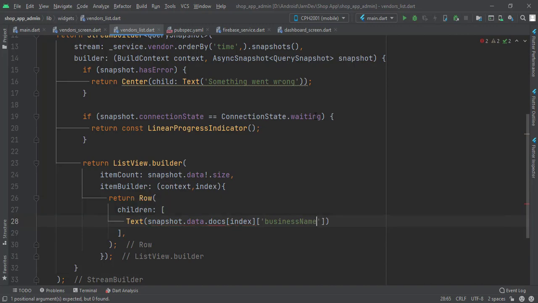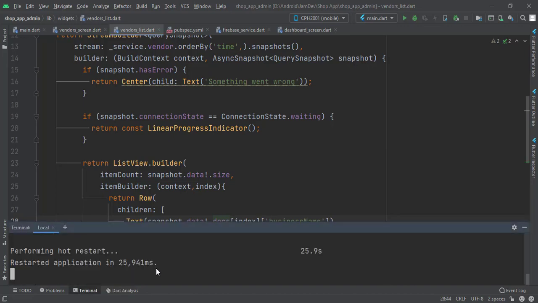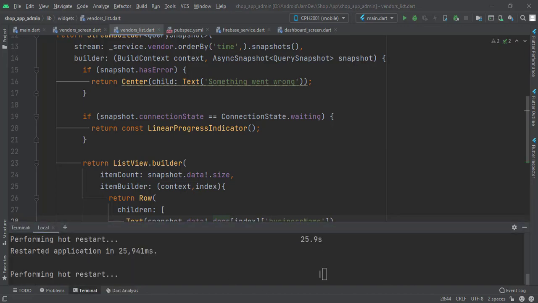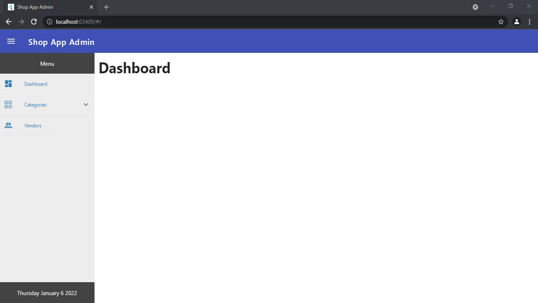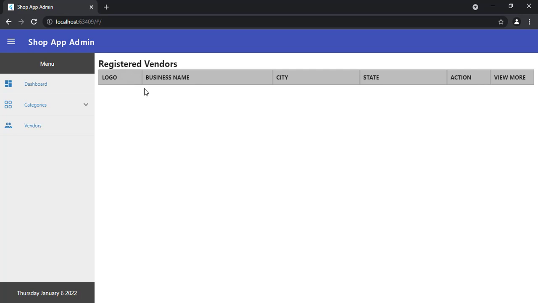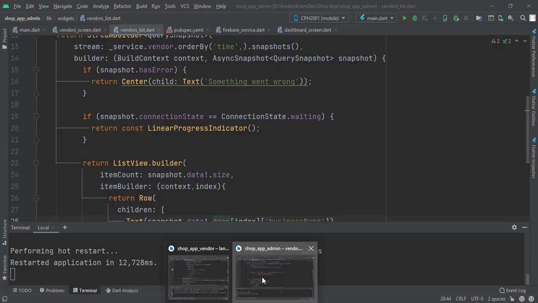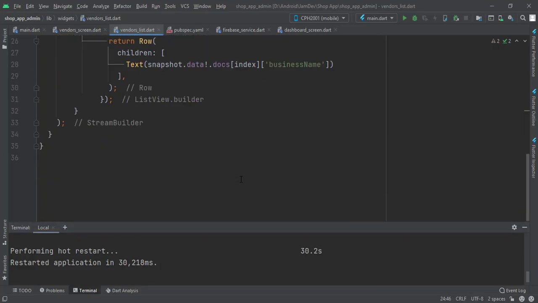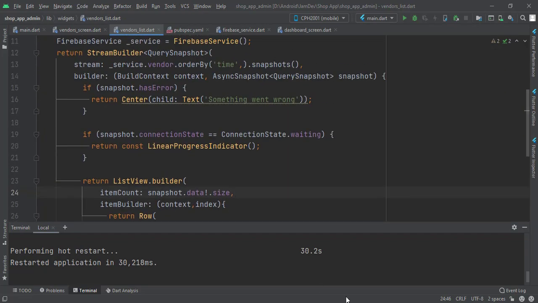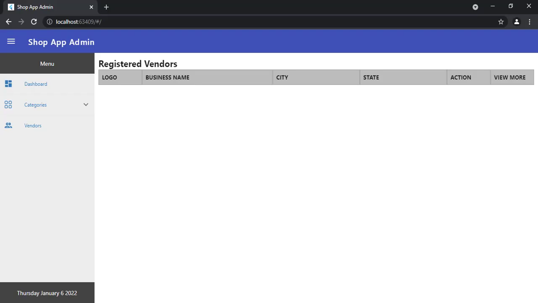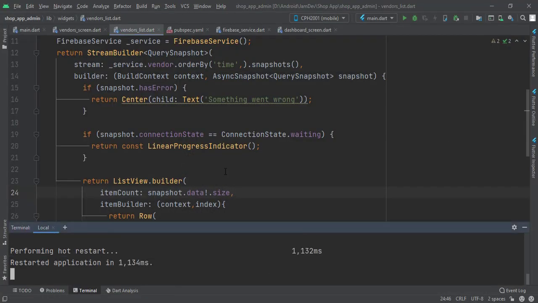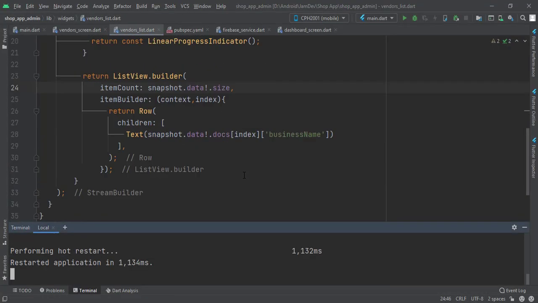Now let's see what's coming there. The business name showing or not. We'll see first. After that we'll make some changes. Okay, vendor we came and the vendor, is it happening in error? No error, right? Business name. Vendor builder. That was the business name.